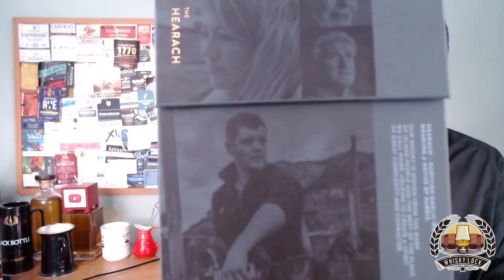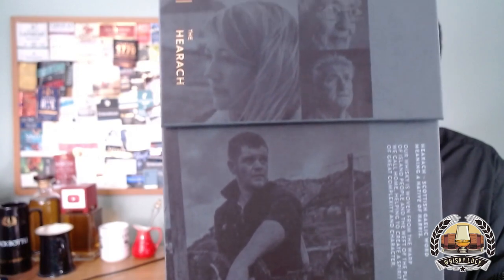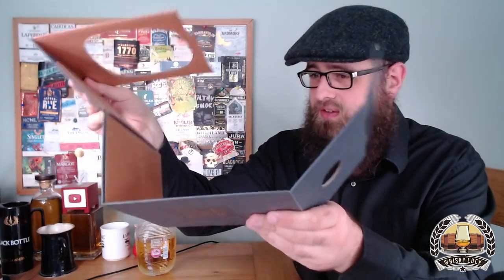When you flip it around to the back — there are actually photos of Herak people from the Isle of Harris on the box, which is a nice touch. You give the tab a little pull, and it kind of falls away from the bottle like a beautiful flower. You end up with something a little bit odd but also very innovative, and it's probably low waste, although the card is quite substantial.